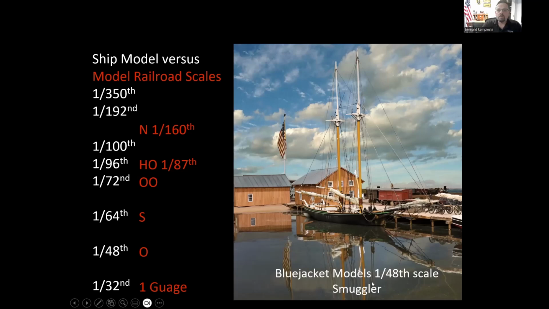So this is on my railroad. This is an O scale model Smuggler. It's like an 1870s era sailboat, but I talked with the people at the Blue Jacket Models Museum, and they said, yeah, this is typical of the type of hull and hardware you would see on a ship back then. By the way, I started building this. My brother helped a little bit with the hull, and then Brian Boyles finished the top for me. He did a nice job on it.